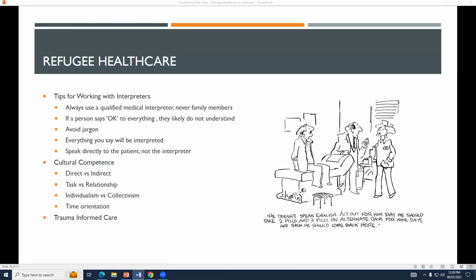She didn't say anything was wrong, which just goes to show another point in working with refugees: in some cultures, it is just not appropriate to speak up against someone that they view as in a position of authority or a doctor. Even though I'm not a doctor, they sort of viewed me in that role, and they weren't going to say anything was wrong. So using an interpreter isn't always an intuitive process.